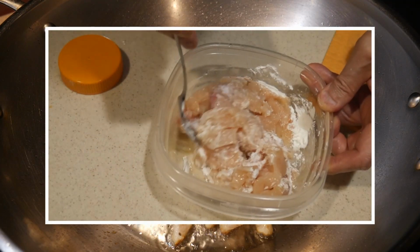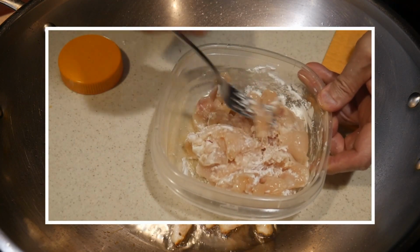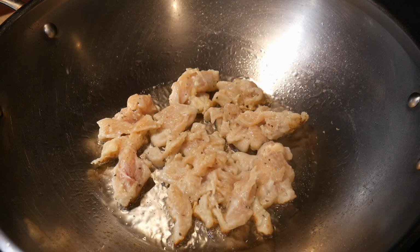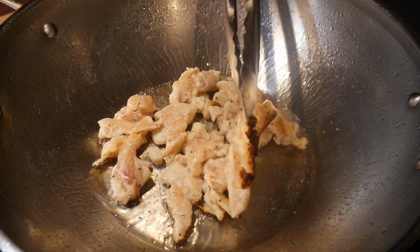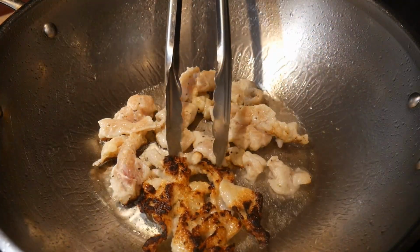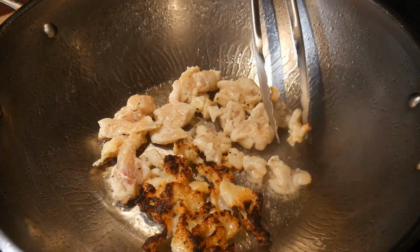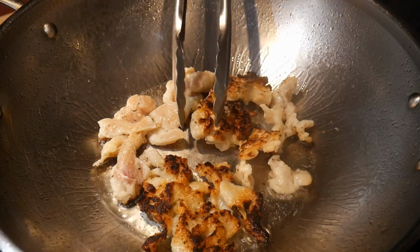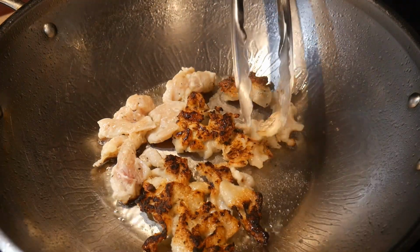The chicken has been coated with 1 tablespoon of cornstarch and 1 teaspoon of sugar. The cornstarch will give the chicken a light breading and this will create a crispy texture. The sugar will cause the chicken to caramelize and this will give the chicken a blackened flavor. I'm going to use about 8 ounces of chicken to cook this dish.